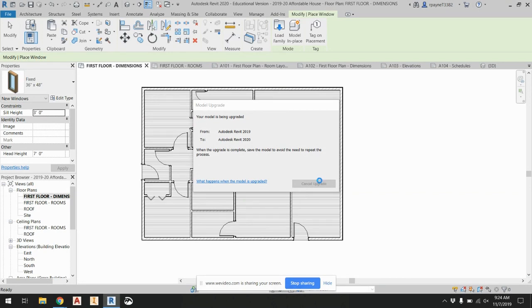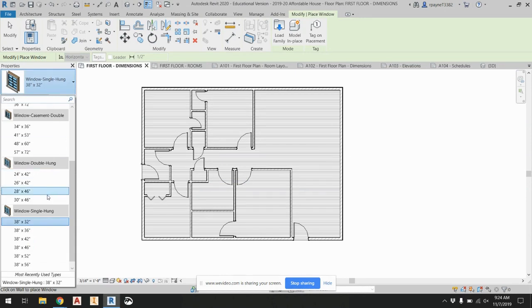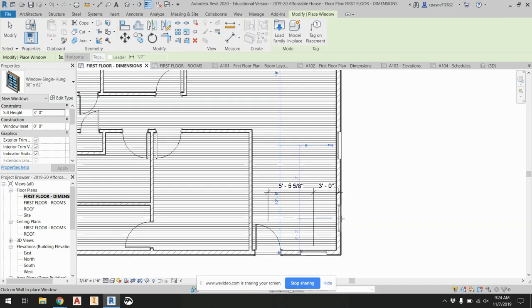All right. So there we go. I'm going to start with the living space and have some nice large windows here. A nice large window there, and then get a good number of them going along here. Not sure why one of them didn't place there.